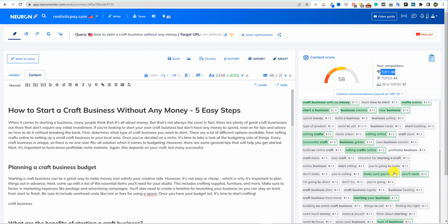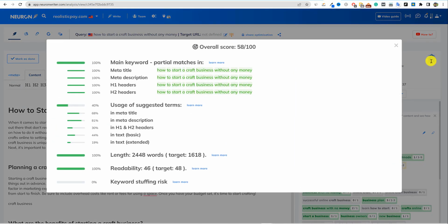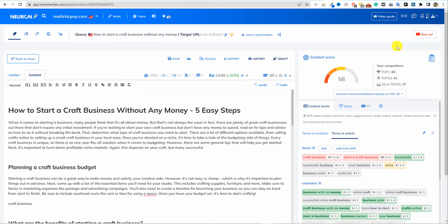And then you'd see all the different terms that we've used in here. We can go and look at the box over here and see how well we're doing. And I like to look at this: keyword stuffing risk is at 0% right there. And then let's see what else. Oh, and then there is a discrepancy.